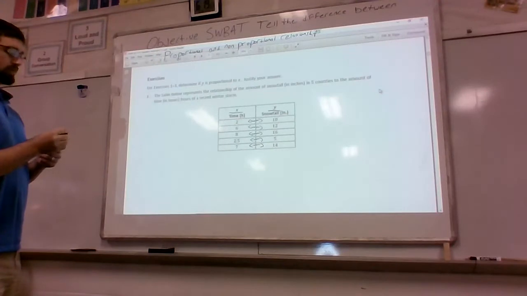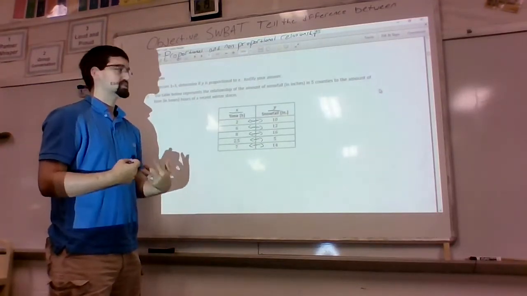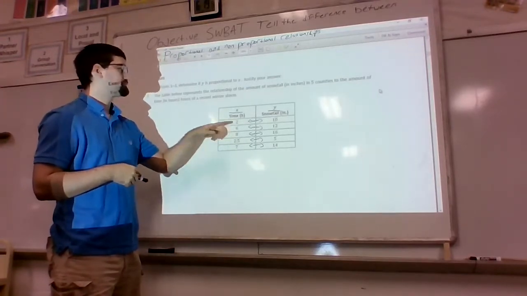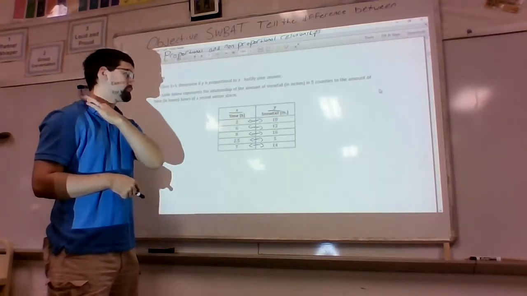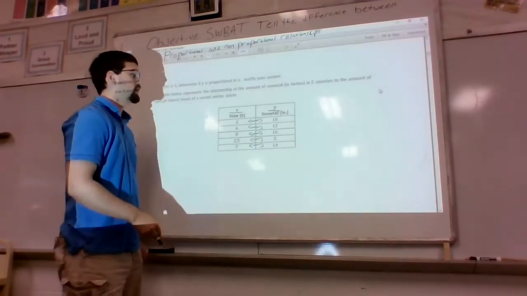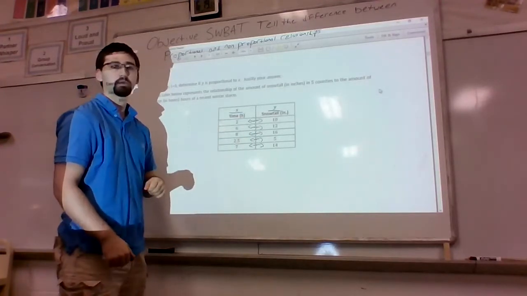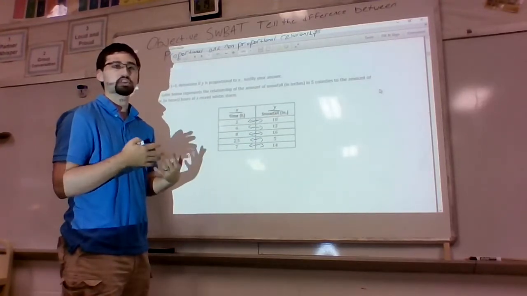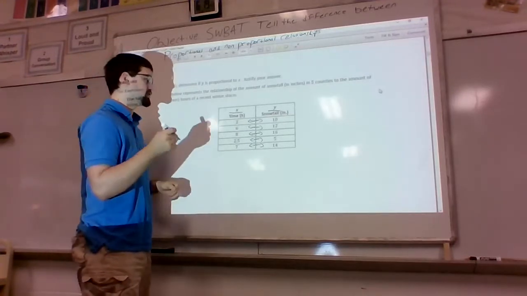All right, so how do we figure out if the rates are the same? Well, let's start out by finding the rate of just one of them. We want to start out by writing these as a ratio. I think it would make most sense to write it in terms of the amount of time. So this is the amount of snow we got per hour. Or we could do the number of hours per inch, but I think the number of inches per hour makes more sense. So I'm going to put that number second in my ratio.